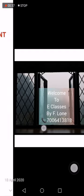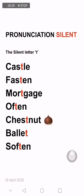Here we are on the pronunciation chart — silent letters. The red letters you see in each word are silent. This T is silent in each word. The first word is 'castle', C-A-S-T-L-E. In British English they pronounce it as 'castle', and in America they also pronounce it as 'castle'.